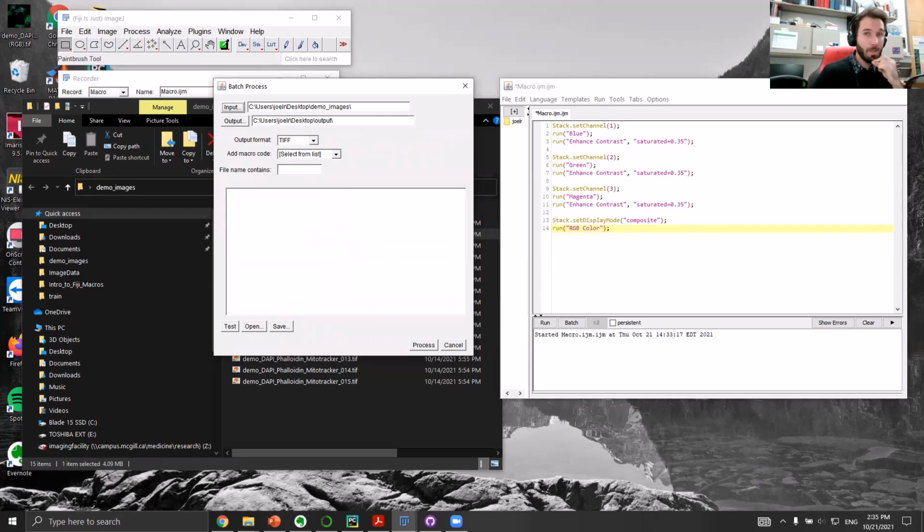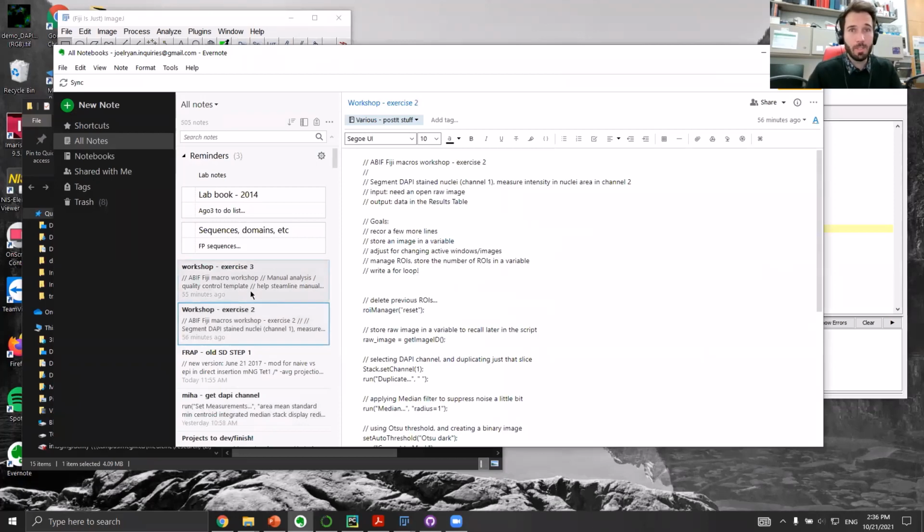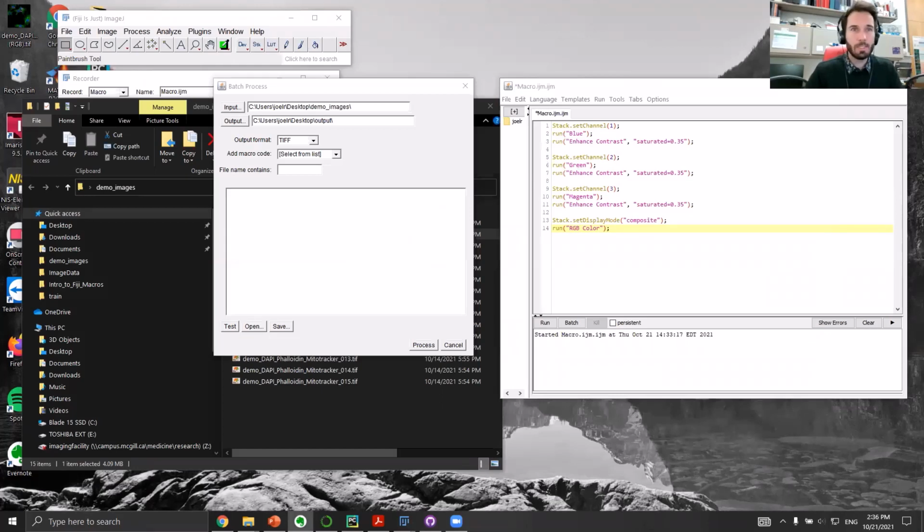to save the macro, so we have a question about saving the macro. That's a good question. It's pretty much up to you. You can do File, Save, and it'll ask you to save as an IJM, so a .ijm file. That can be handy if you only have a couple of macros. They can be in your documents folder or on your desktop. What you can also do is copy paste and either save it in Word, or I used to use Evernote a lot, which was just kind of handy. So I have a whole mess of scripting things in here. There's stuff for Miha, who's somewhere in here, the exercises of today. I found Evernote to be useful. Or you can organize in a GitHub. It's kind of as you like, whatever you think is best. But yeah, you can save it as a file, just to be clear.